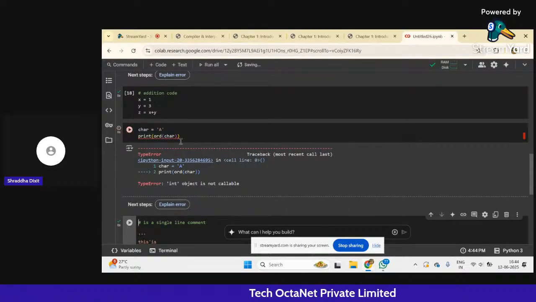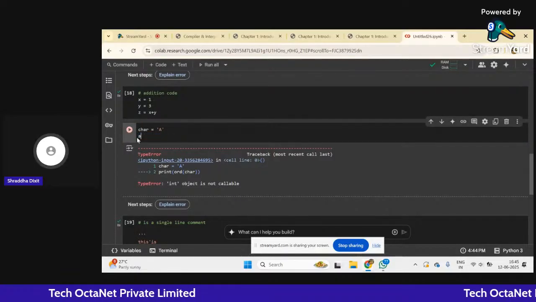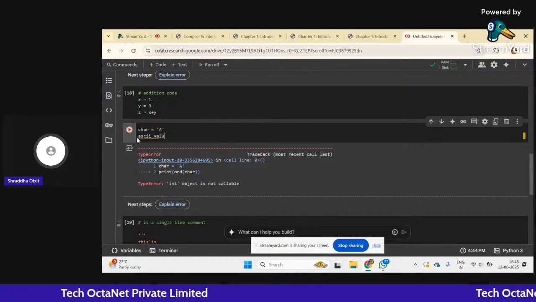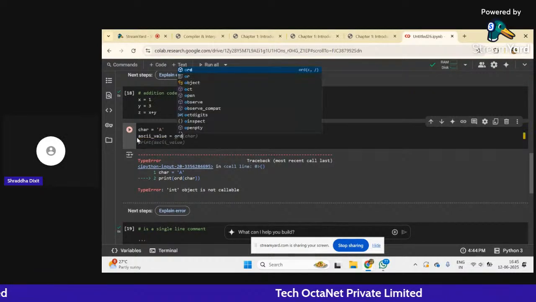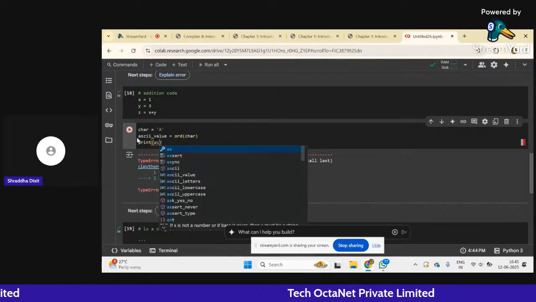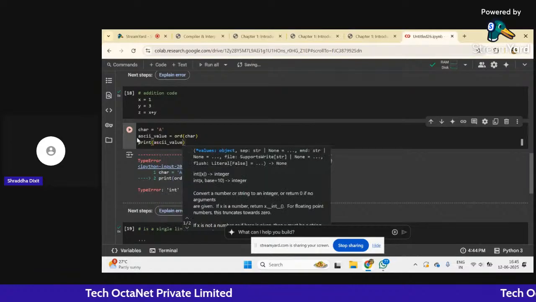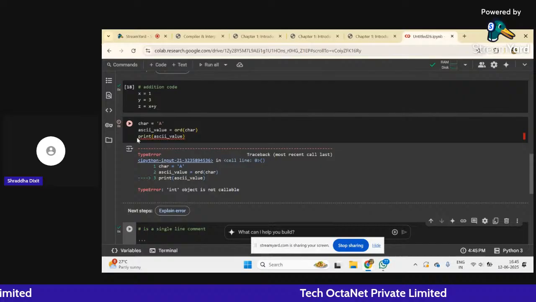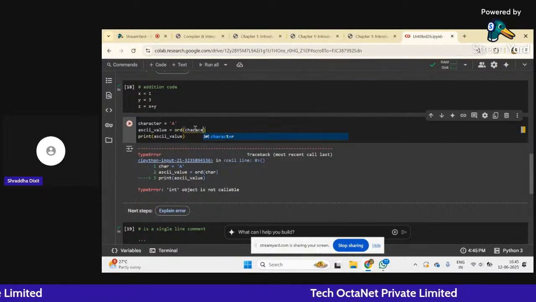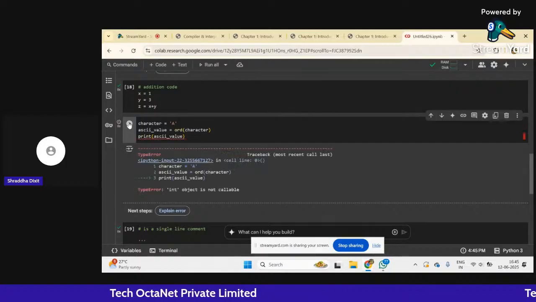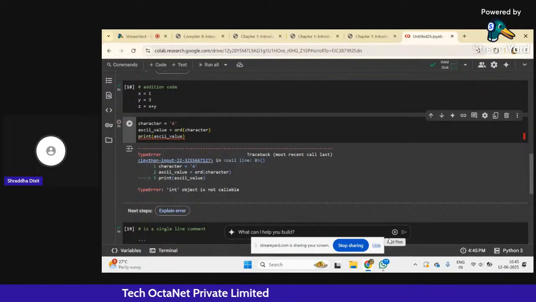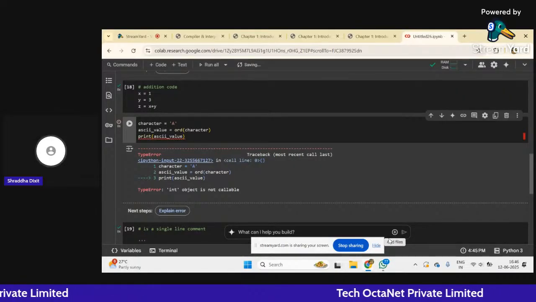I think it should work, but I'll probably try again. So I give this a variable, ascii value. Suppose this is going to be a variable that is going to hold the value for this word. If I say print, okay, I got the wrong name for this. I don't know what the problem is there, but basically we use the ord function to get the ASCII value for a character. Suppose you wanted to know the ASCII value for a particular character, you can use the ord function.